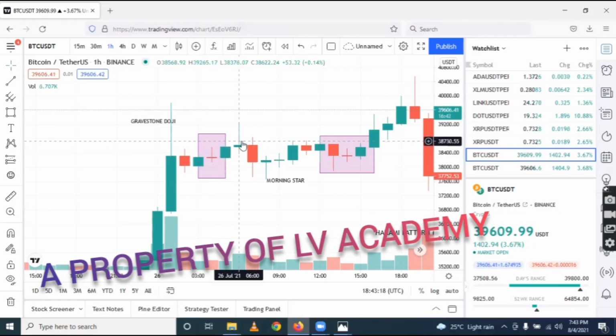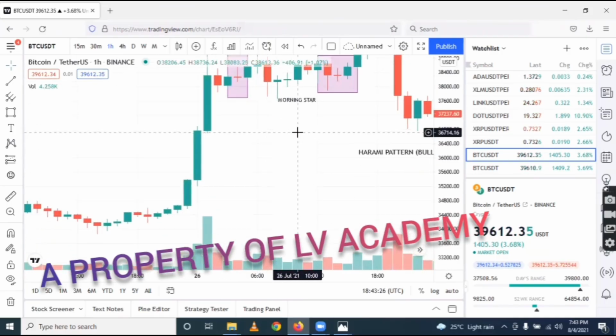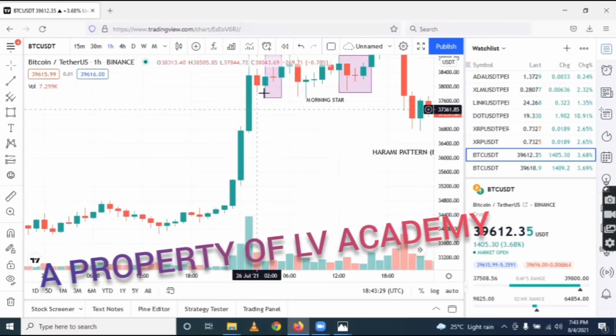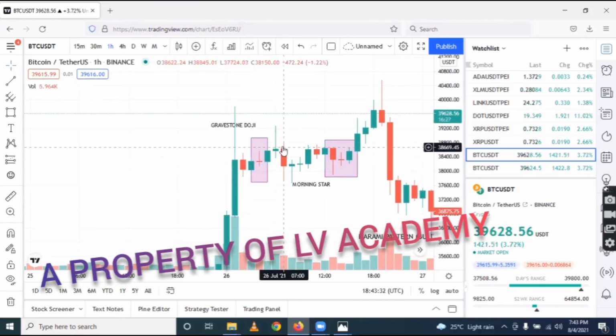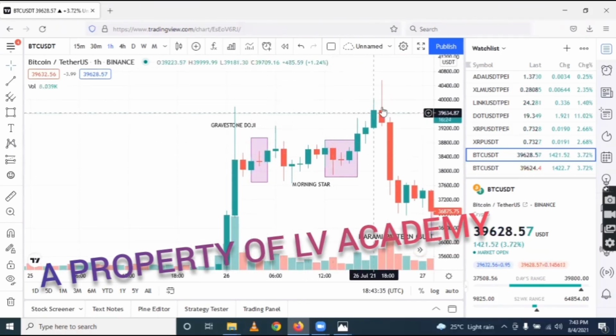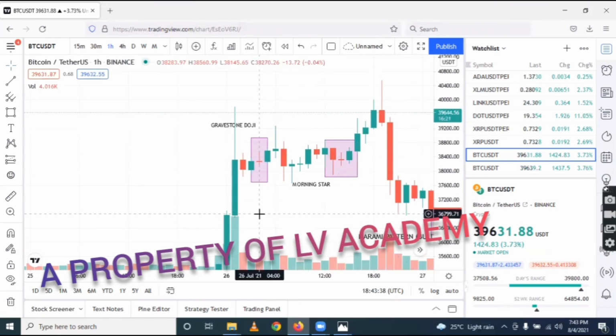So it could signify a continuation or a reversal. It just depends on where the trend is going. It just basically shows the power of the buyer and seller in the market. As you can see, it was spotted in an uptrend. Then subsequently, the trend changed a little bit, came back, then went towards the downside.